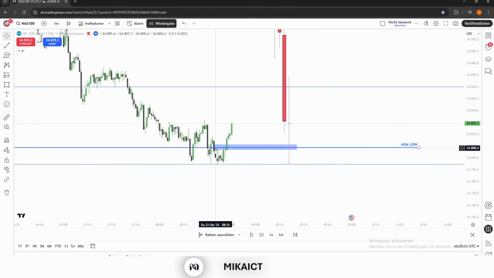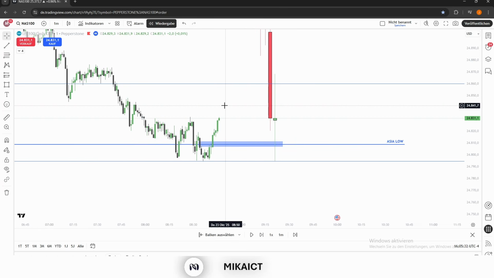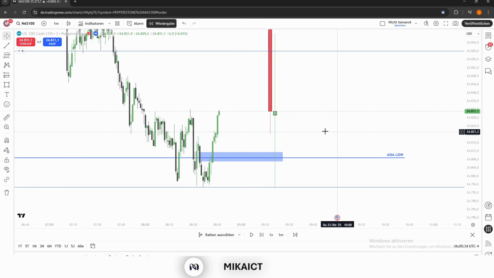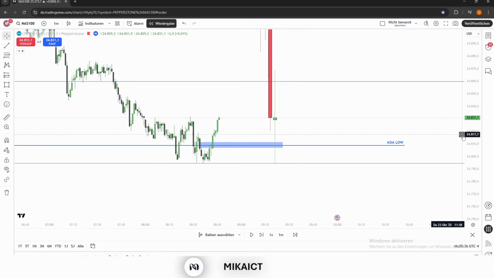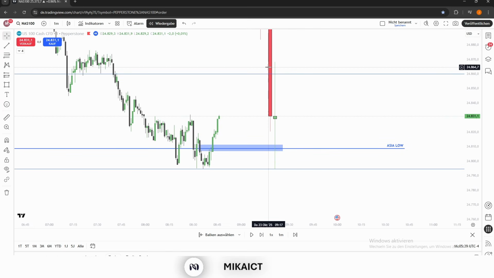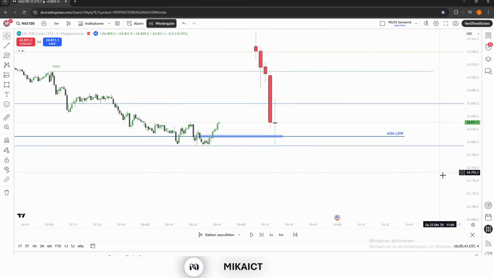So, and this is already where price was doing the market structure shift. So we have a market structure shift here. I think this was actually step number 3, and step number 4 was the inversion fair value gap, but that's completely fine. And now you can see, and this is step number 5 what we had. We want to see a swing. So we have here the 7 AM candle. This is the 1 hour chart here, by the way.